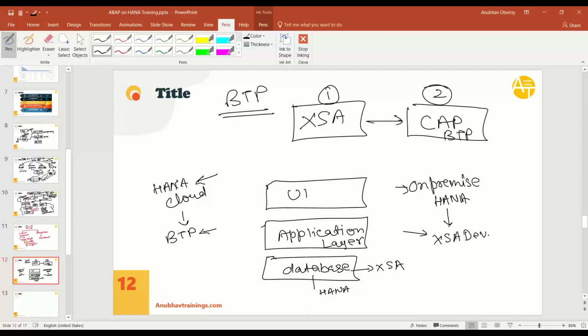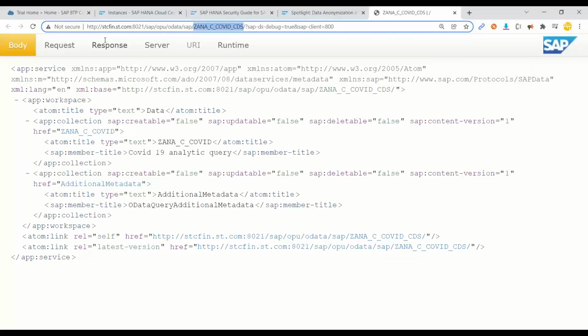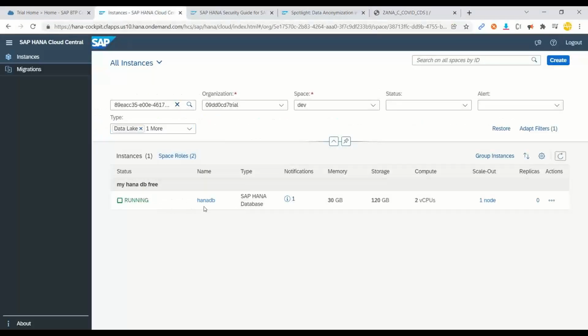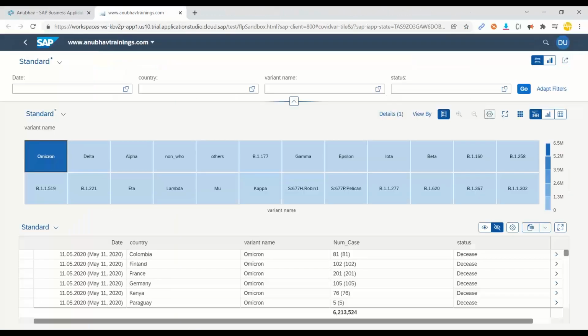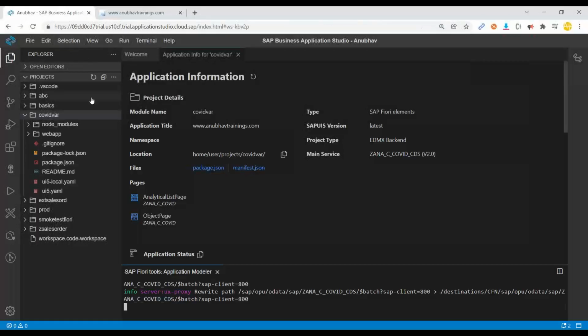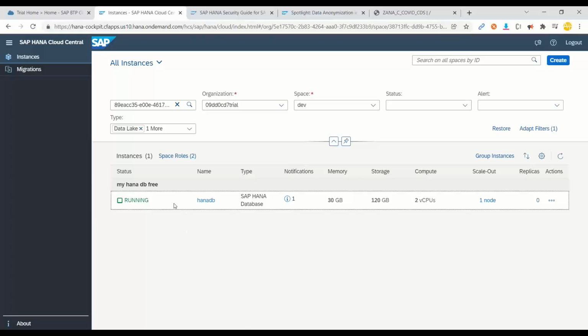Let me see if my screen is open. I am actually having a corporate batch starting tomorrow, from Monday. Here we are using BTP. You can see this is the HANA instance running on BTP, and we are doing all this development for them in Business Application Studio for the BTP based HANA. This is a HANA DB running on BTP, and we are using CAP for them.